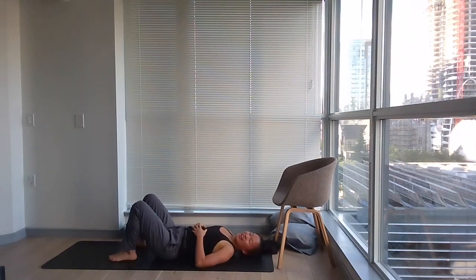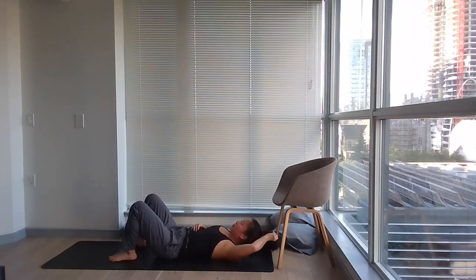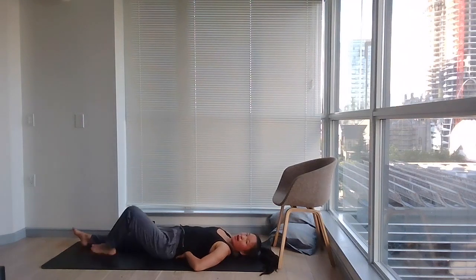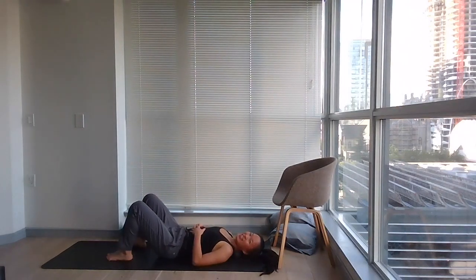Awesome. So one of my favorite exercises, this is a twist that you do on your back. And the nice thing is you have gravity to help you. So step one, ensure that you are comfortable. If needed, feel free to grab a pillow to elevate your neck slightly. If you find that your lower back is lifted off, make sure that your feet are planted and your knees are bent. We don't want this huge arch in our back. That's why I have my knees nice and bent, feet flat on the floor.